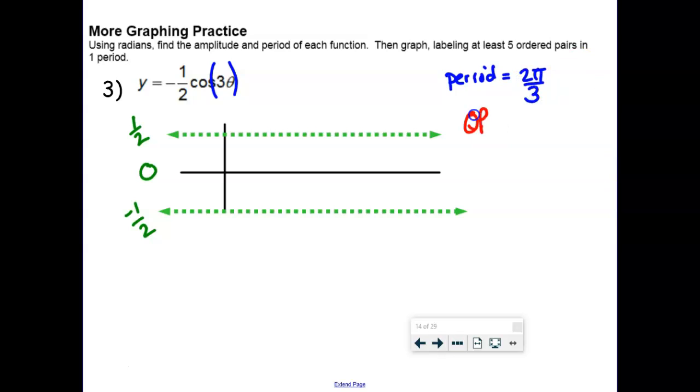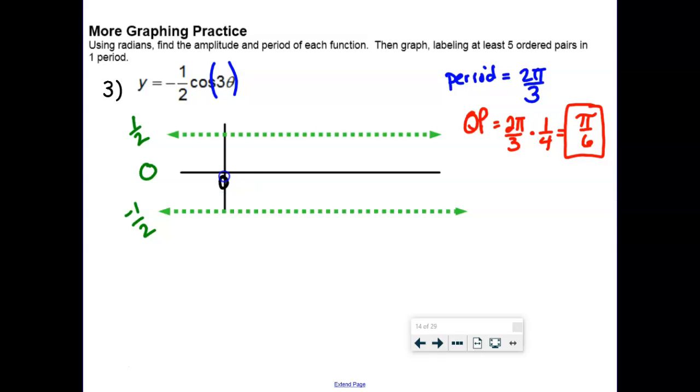Now I got to take that weird period and quarter it. So if you took your period of 2 pi over 3 and you tried to divide it by 4, another way of dividing by 4 is to multiply by 1/4. That's the same thing in 5th grade math, right? So this fraction simplifies to pi over 6. You could either cross cancel the 2 and 4, or you could just simplify 2 over 12. So that means you're going to be counting by pi over 6s. So that's not too bad. We've done worse than that.